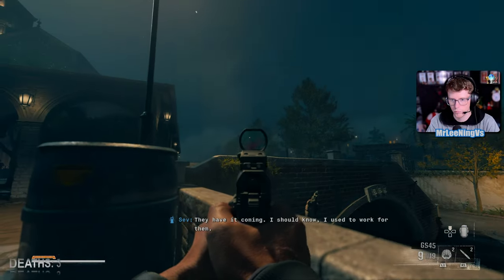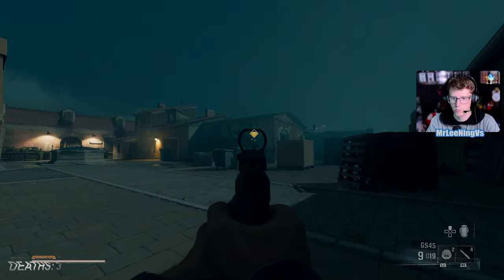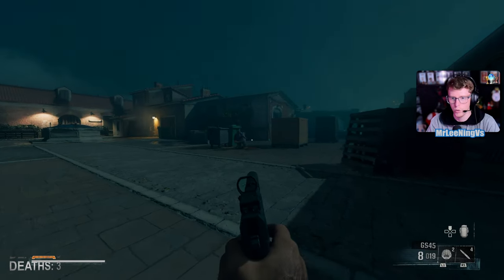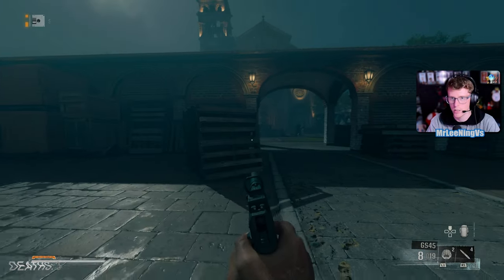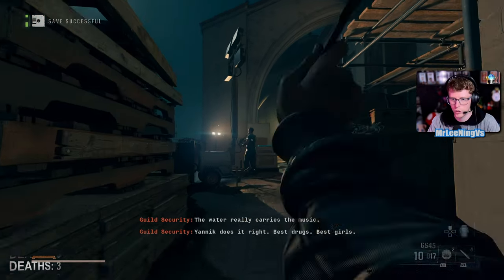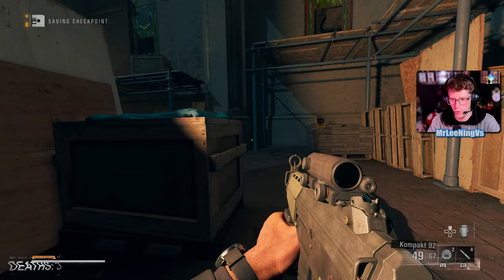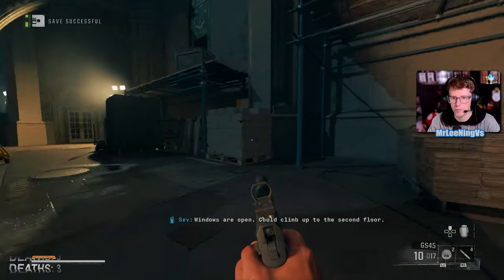Easy enough. Just another one down. Ooh, he almost caught me. Oh, jeez, there's loads of them in that courtyard thing there. Ooh, hello. Should I try my throwing knife? Oof, cheeky. Let's take a backup weapon just in case things go sideways.